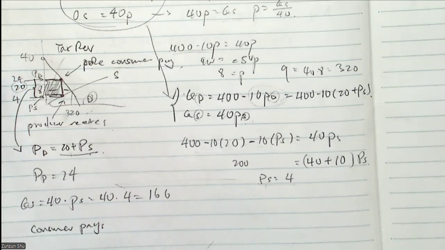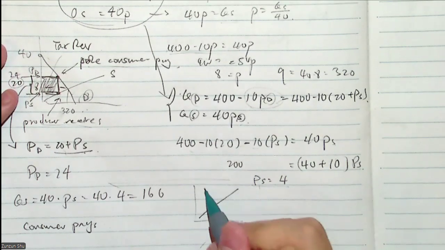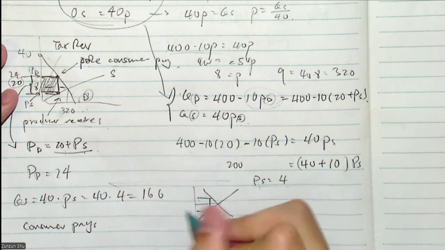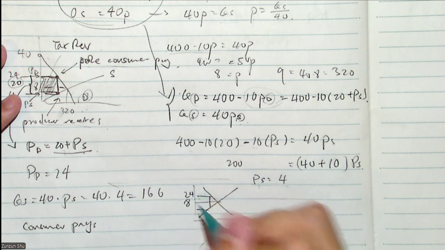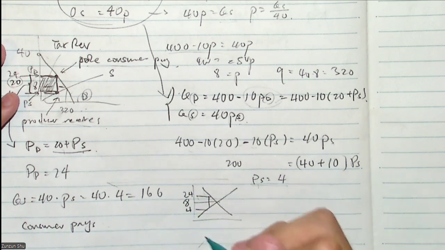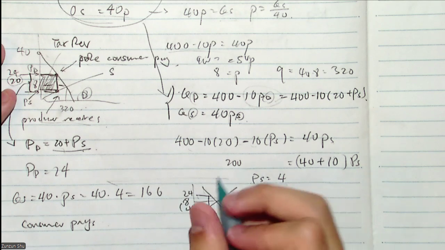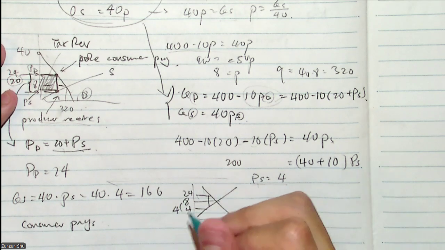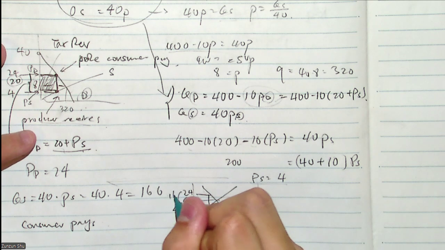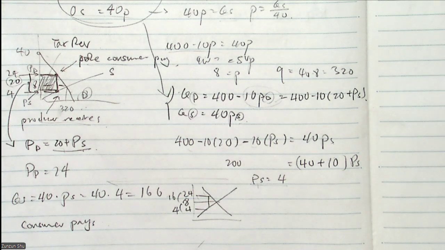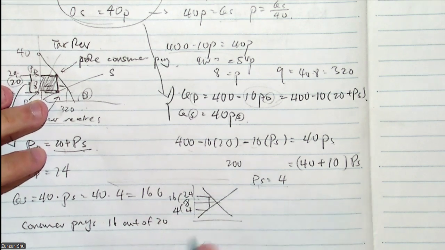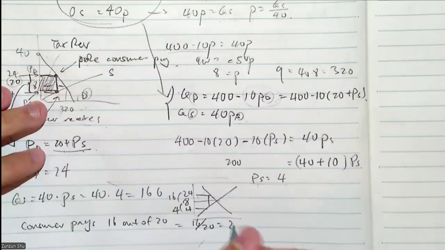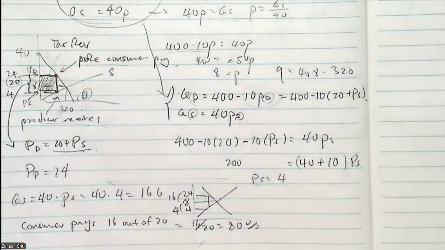let's see, right? So drawing this thing again, we have a tax here compared to our equilibrium of 8. The price that consumers pay is 24, right? And the price that producers receive is 4. So in that, producers actually pay 4 of 20, and consumers pay 16 of 20, right? 24 minus 8. So consumers pay 16 out of 20. The ratio is just 16 over 20, so 80%. Right? Consumers pay 80%. And that means they're paying 16, right?